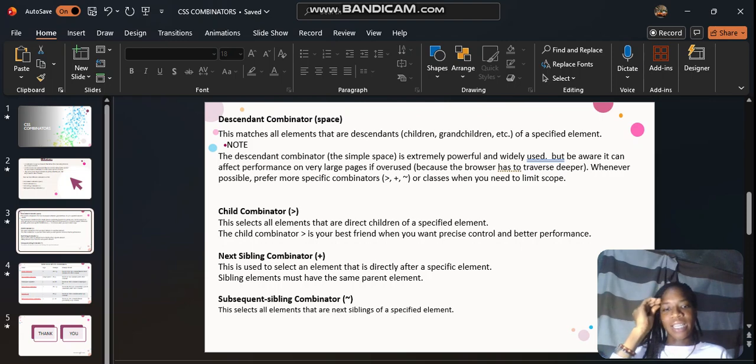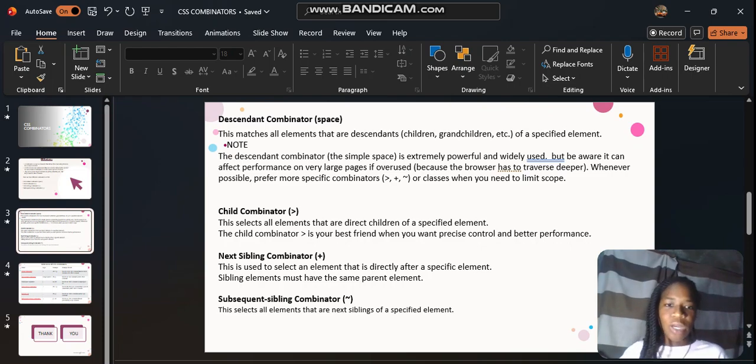So it selects elements that are next to the sibling elements with a specified element. One may ask, what are these elements? These elements simply suggest a line of code. But we can't just be saying a line of code, a line of code, so we get a specific name or a simple name that will characterize everything as one.